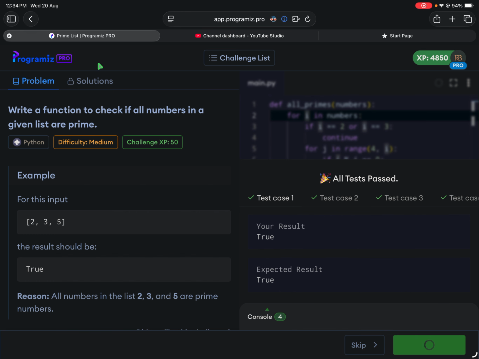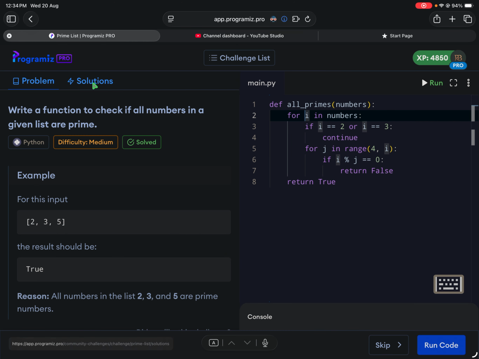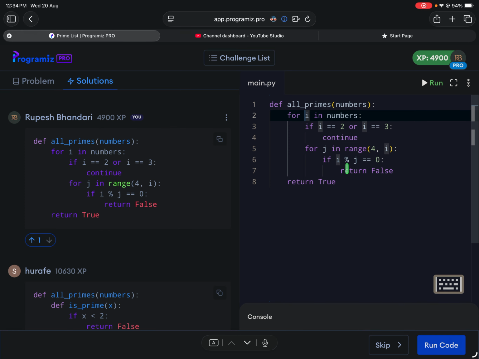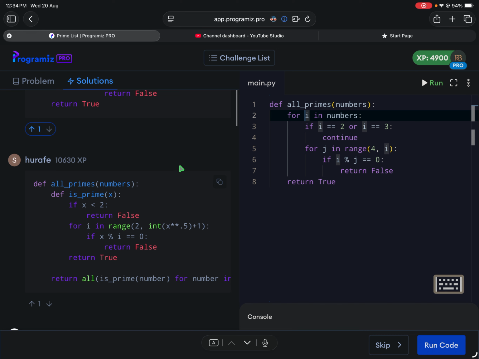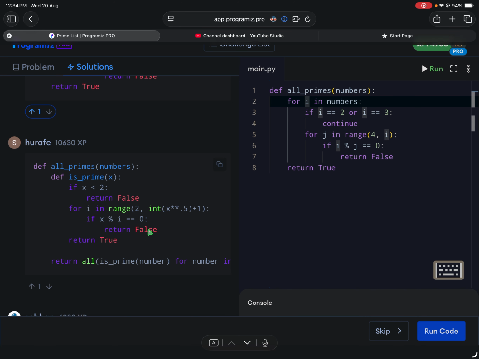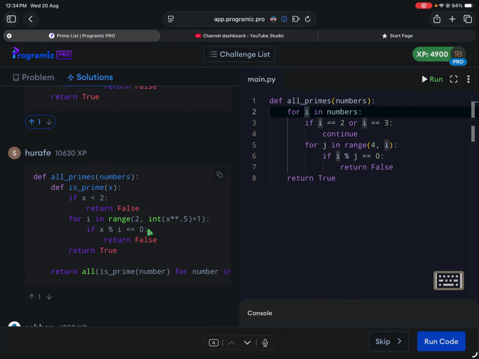Let me submit the code. Okay, let me check the solutions. Why I did 2 and 3 and 4 is basically just to save some time. This is also a good way to do it, where they are dividing the number and making it more efficient.